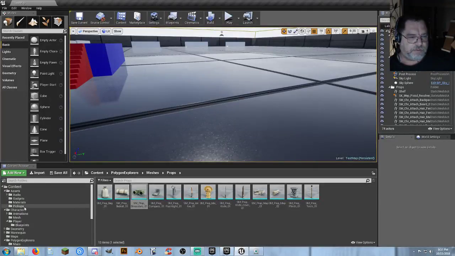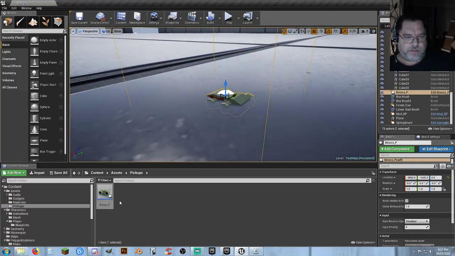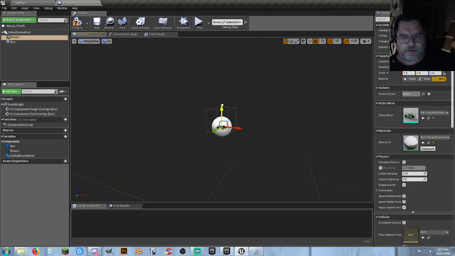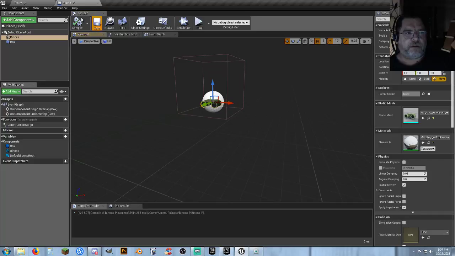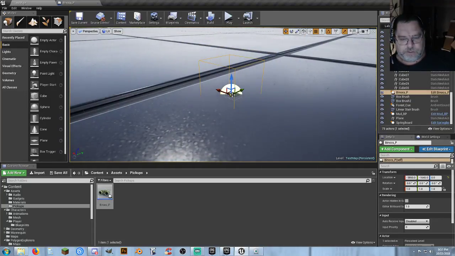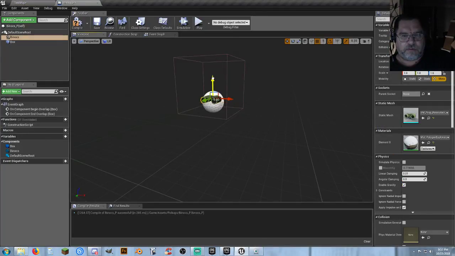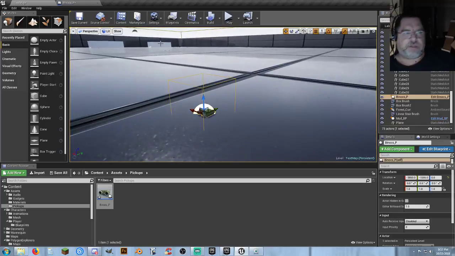Let's go back to our pickups. And I'm going to put the binocs on the ground. Now you can see that they're underground a little bit. You could raise it up manually here, but I would say go back into this, grab your binocs, and move them up. Compile, save. Now if we look at it, let's delete these, drop them in, and it's the same. So let's go back in here, raise them up, and that's good enough.